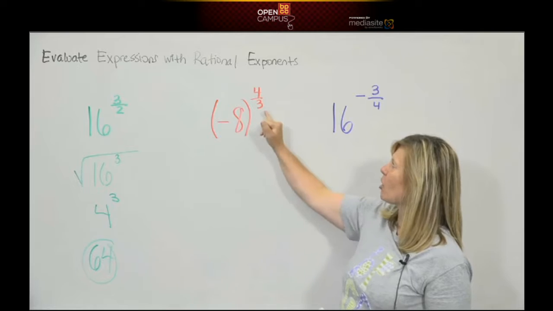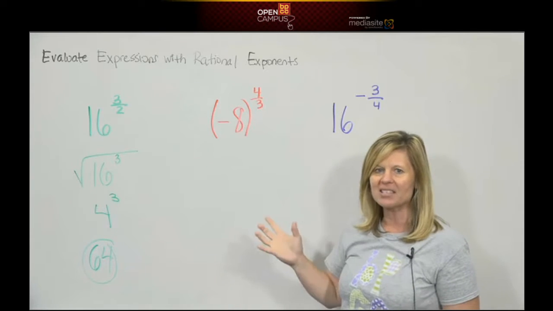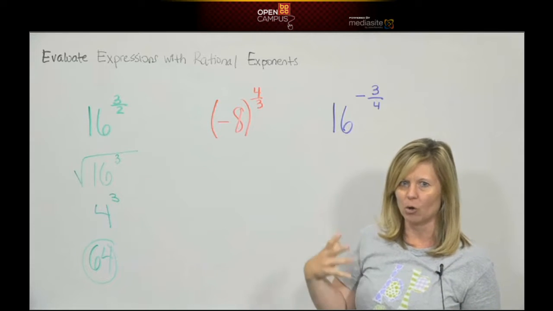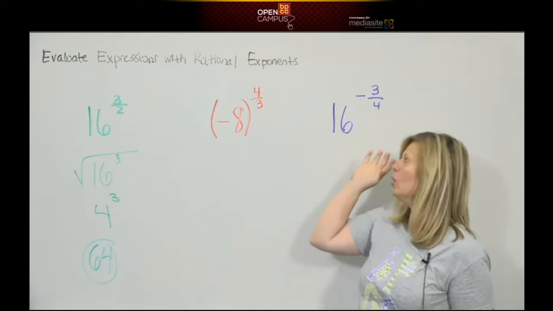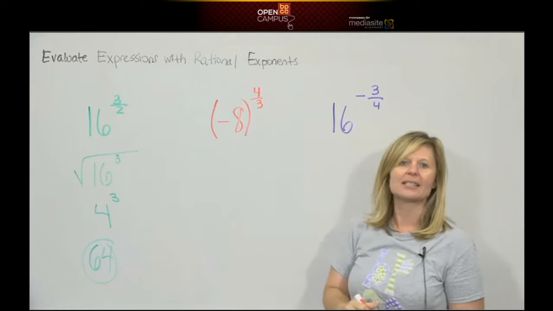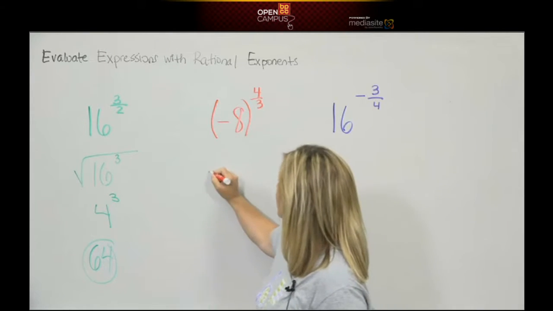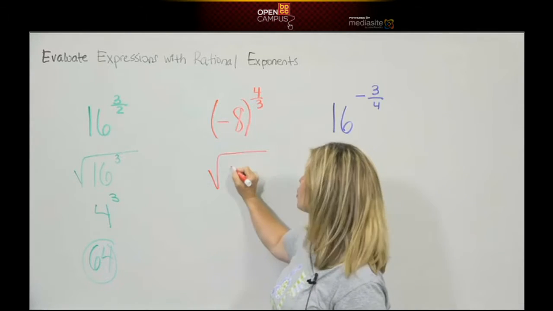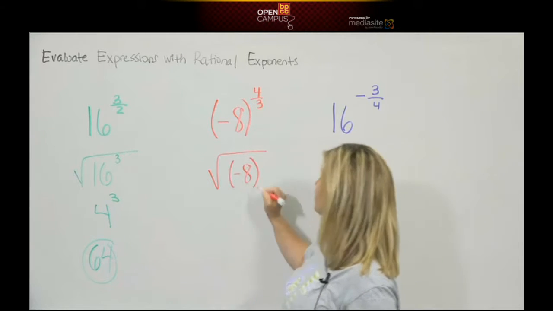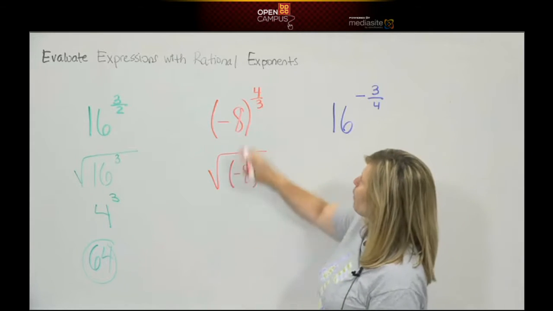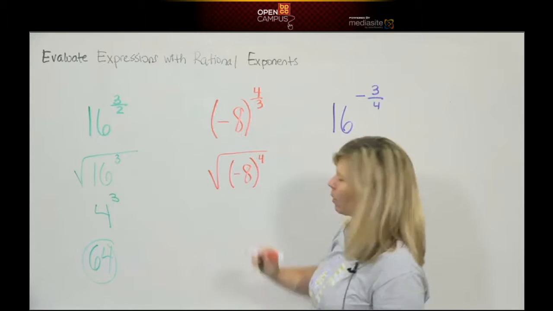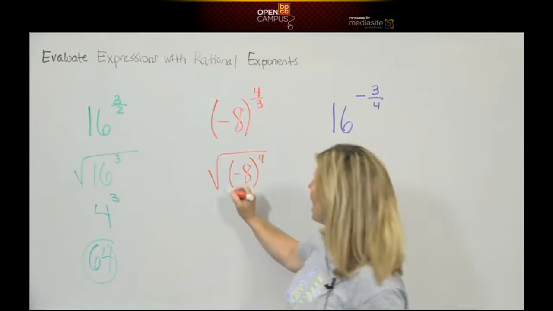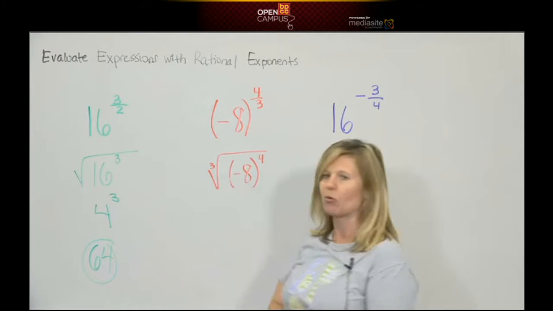Again, our problem is our exponent. Even though it's positive, it's a fraction. It doesn't make sense. Exponents have to be positive whole numbers to make sense. So we need to rewrite this as a radical. So I'm going to put my root symbol. My base is -8. You see how it's in parentheses to show you the base is -8? I'm going to keep it in parentheses. My exponent's going to be the numerator 4. My root is going to be my denominator. So that's going to mean an index of 3, which I have to write.